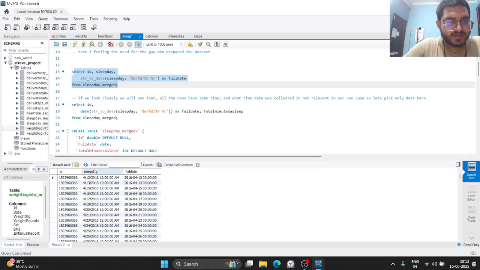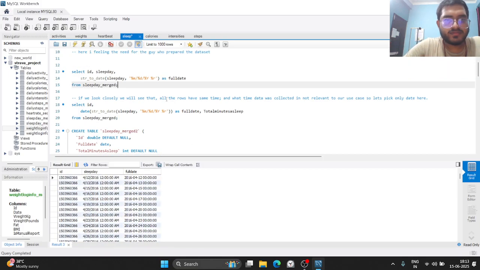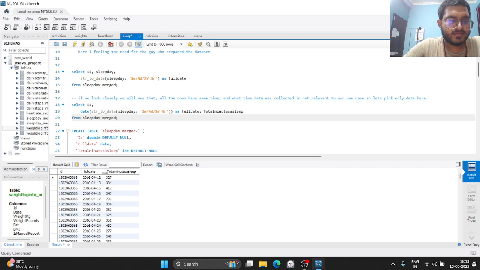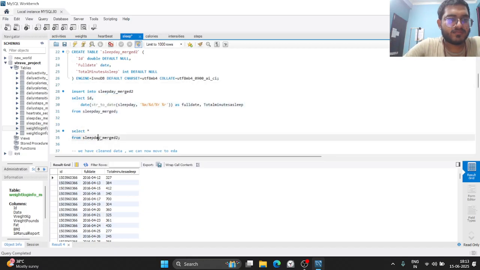Okay, so let me move to the ID and sleep day, and we also change the format of the date. So it will work because we are keeping the original data set here, the raw data we can say. Okay, this is working fine. You see from sleep day, this is a different format. We went to this format, and we also see that for all the rows we have the same time. So the time is not a factor for us, so we're dropping this. We kept full day and total minutes as sleep. We get a new table, data was 2, and we inserted the values. And let me show the copied table, same one. And later we converted the minutes to hours because hours are easier to understand, because we usually talk about sleep in hours. We slept for 7 hours, 8 hours, so it was easier to interpret.